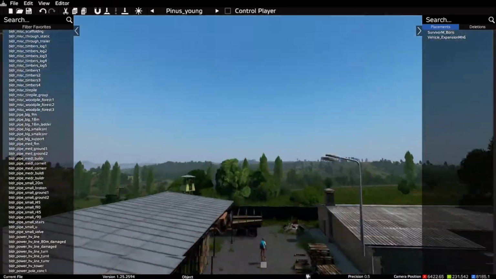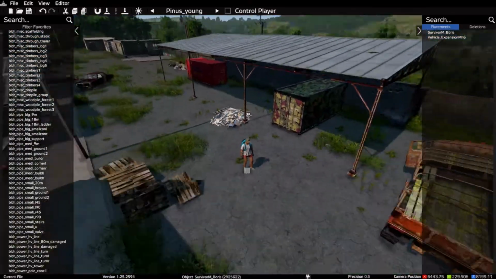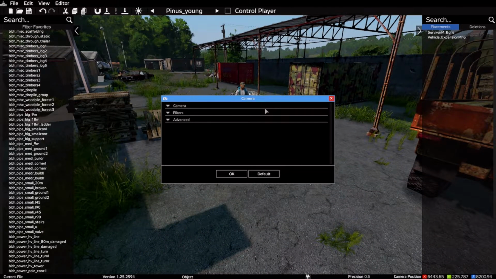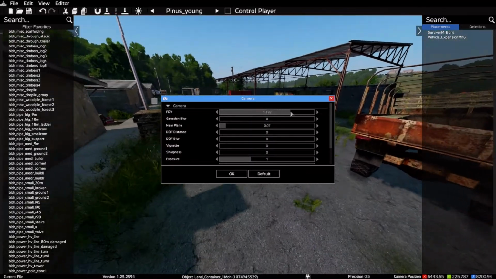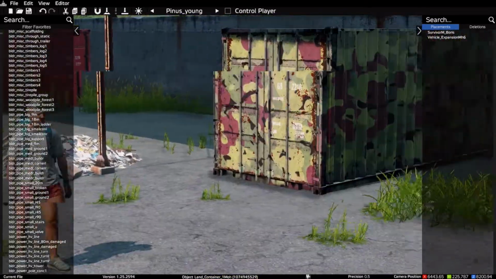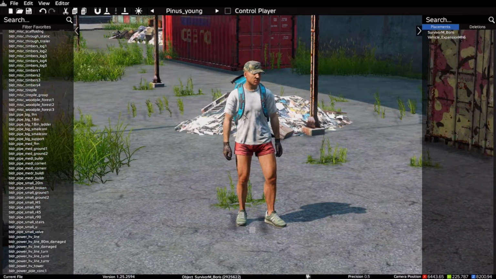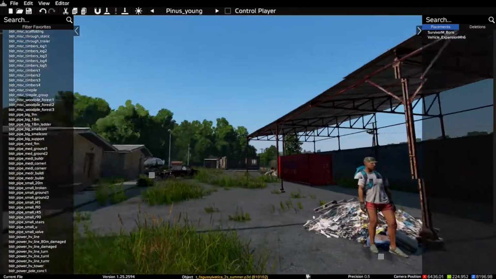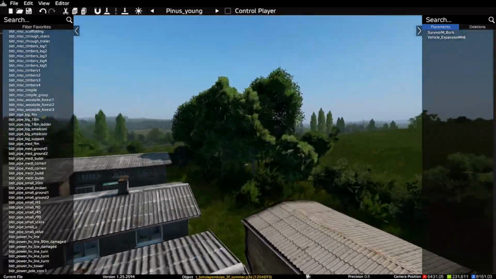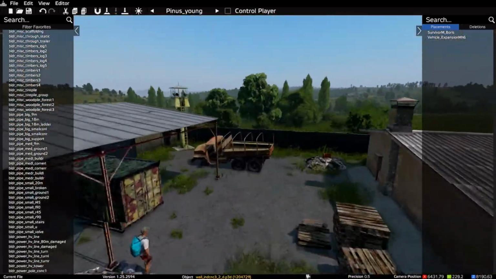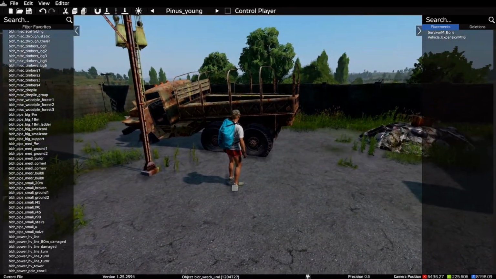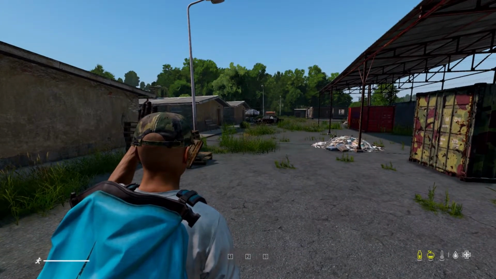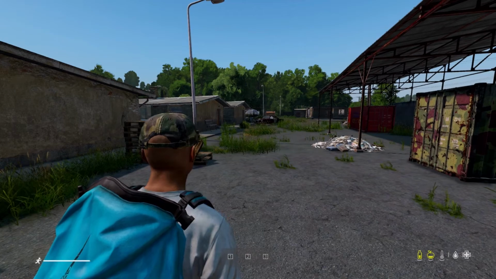Go ahead and get back to the camera mode by pressing H. You'll go to View, Camera. You can zoom in the FOV of the camera. Get those real cinematic shots. Let's find a good area to put him that would look good. Put him just right. Won't go crazy. We'll have him wave. Also, V is for going in third person.